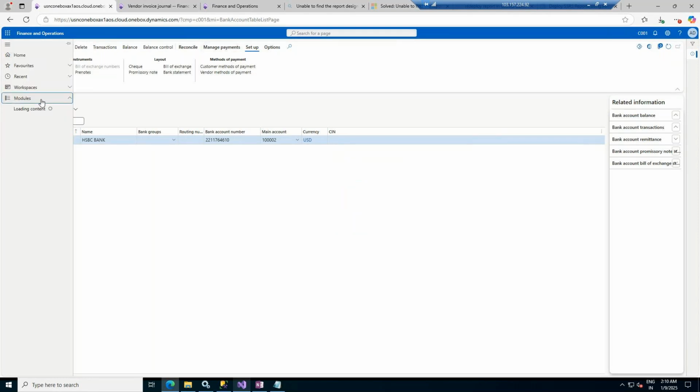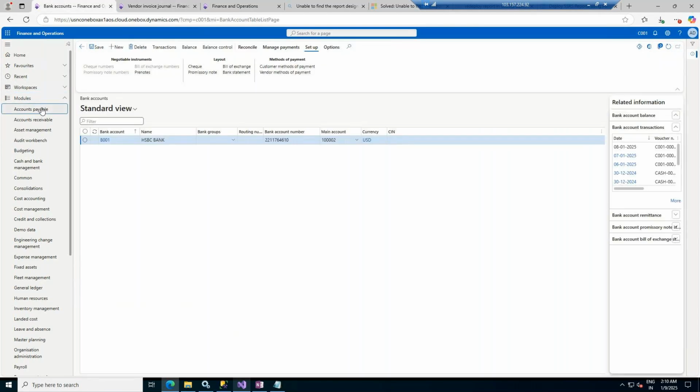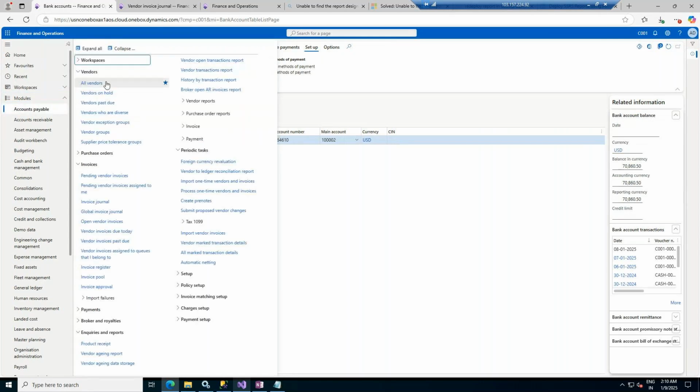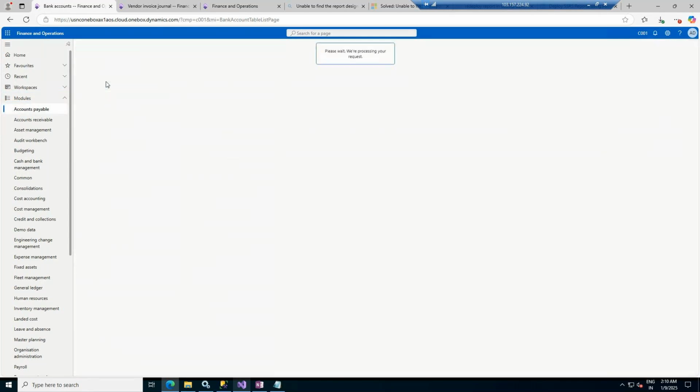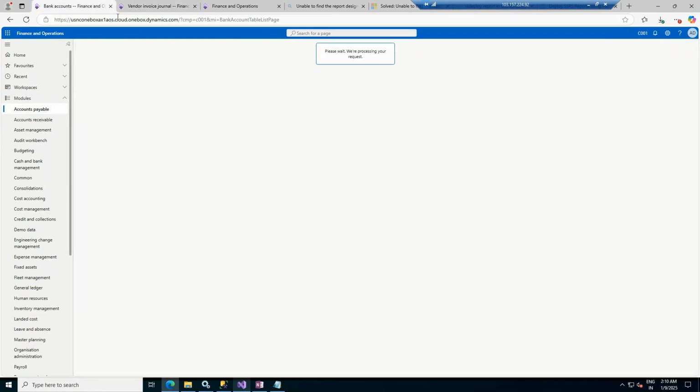Similarly, right now I am trying to show you the impact of this particular entry at the vendor level. Let's go to accounts payable, then all vendors, and this 500 entry should be created right now over here.